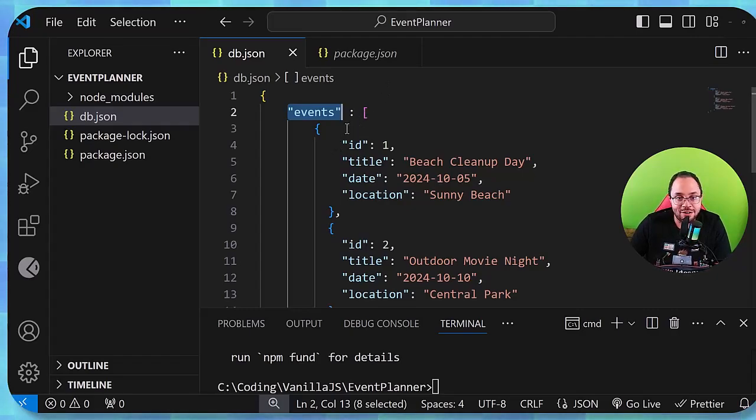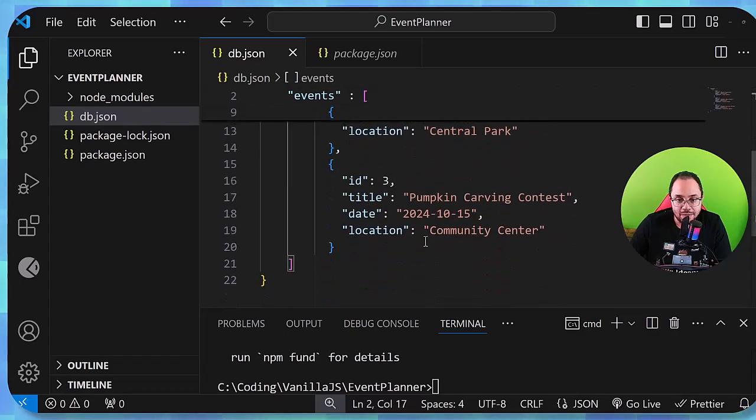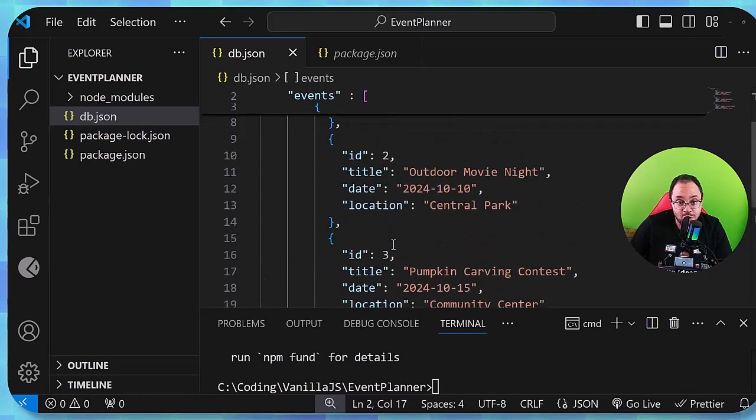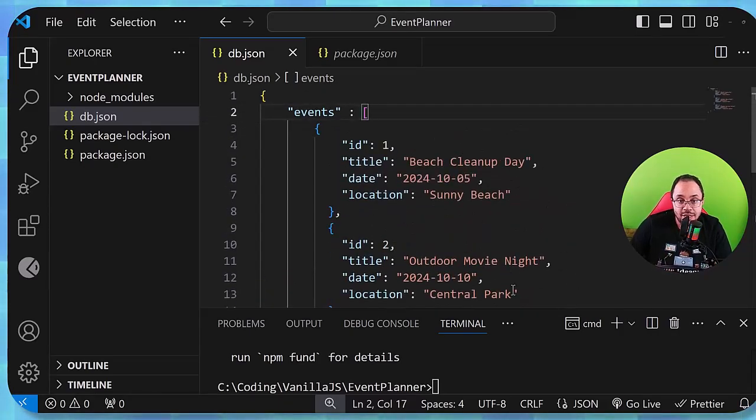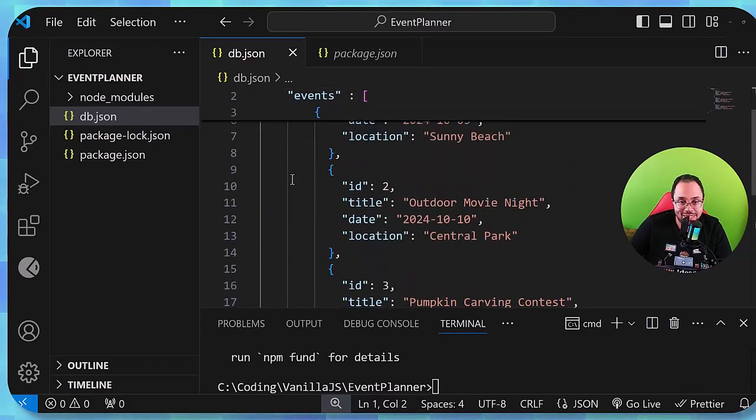So what do I have here? I have events, an array of events, and you'll notice that each event has an ID, a title, a date, and a location. We're going to keep it simple. All of our events will have an ID, the title of the event, when the event is going to happen, and what location it is going to happen at. If you'd like to add some of your own stuff, by all means feel free, but this is the basic information we're going to start with. You can of course type this in yourself. Make certain that you have an object as the topmost thing.